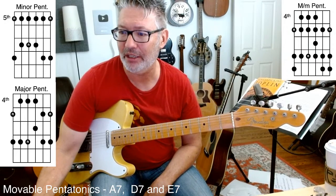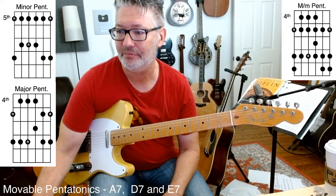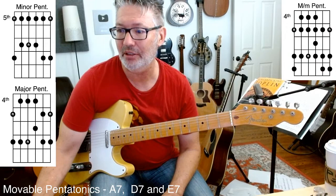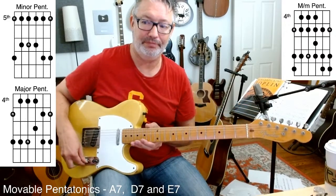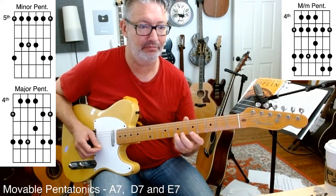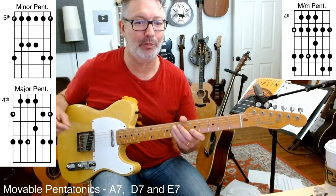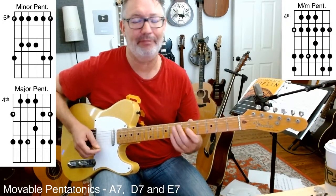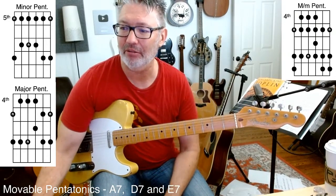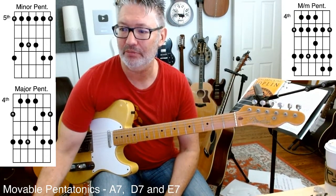Now, keep in mind, in a blues progression, it goes 1-4 and then 1 for two bars, so I can loop those two bars. So I got a little bit more. So it's repeating every two bars now instead of every bar. Okay, but now let's go to the four chord.